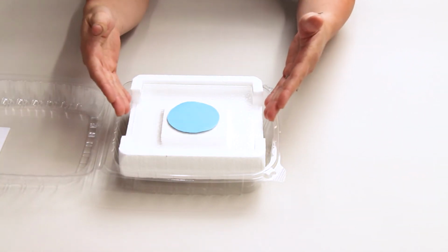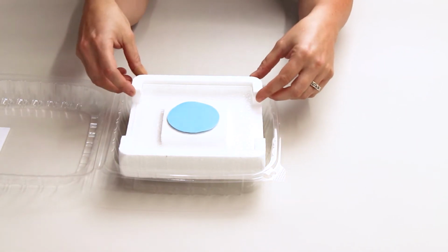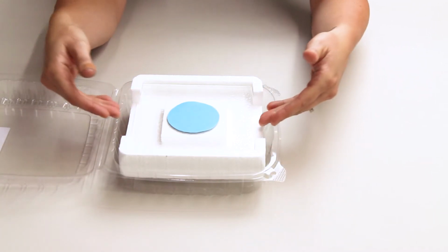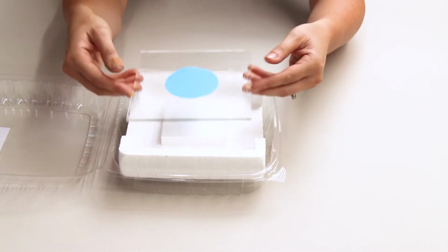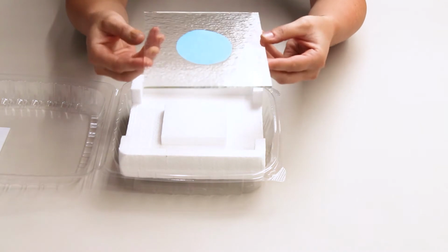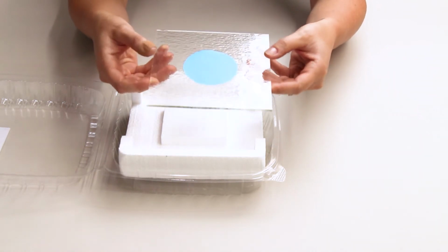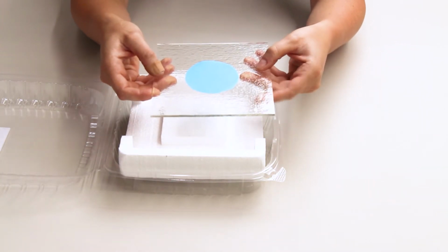When you first open your kit, what you will see is a piece of clear glass. And you'll notice that on the foam, there are two little areas that have a gap. That is a good place for you to slide your hand to be able to get up underneath the glass, lift up and remove it. This is plate glass and the edges are sharp. So whenever you're touching this, just be mindful that it is potentially harmful. But if you grab it on the edges tight like this, then you can move it around as needed.